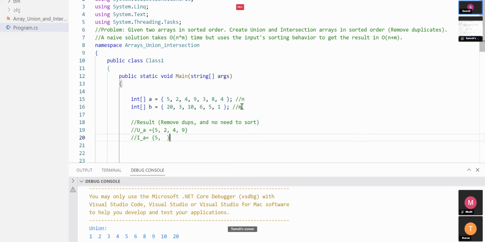Now what is the complexity of this algorithm? A has n elements and B has m elements. We don't know which one is bigger, which one is smaller. There is no rule. A could be small and B could be big. So what is the complexity of this algorithm? Can anyone guess?